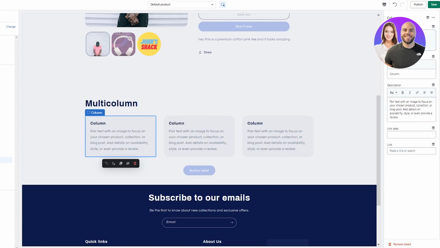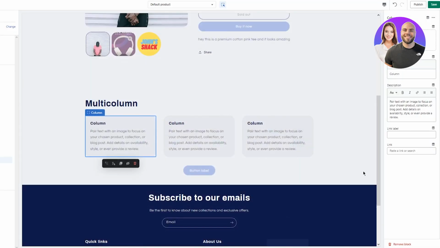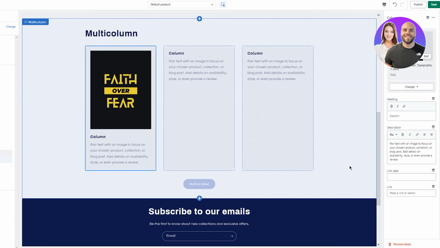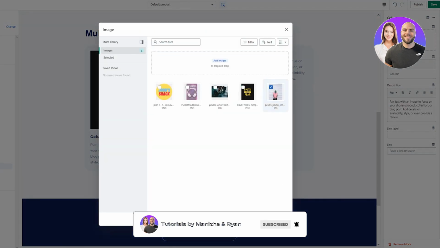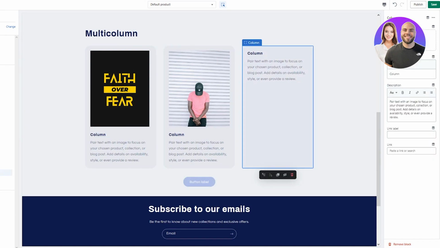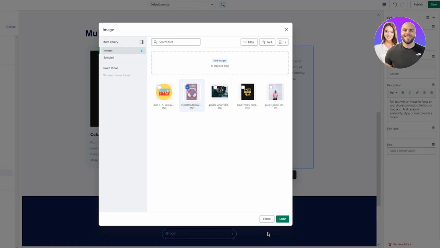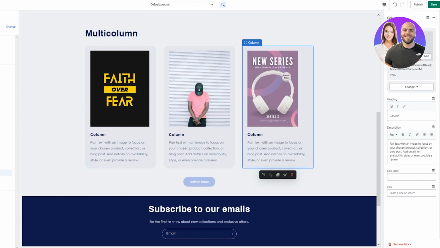Or you could just select a whole image, as I've been doing for a while. So just select an image, click on done, and once you do that, there you go. So you can start adding images with your column. So select another image, choose the shirt, click on done, there you go. Pretty easy stuff, isn't it? Pretty basic and easy stuff to mess around with. And then obviously you have the third column, and you're going to select image again, choose whatever's necessary. And once you've done that, there you are. Pretty simple stuff, isn't it?